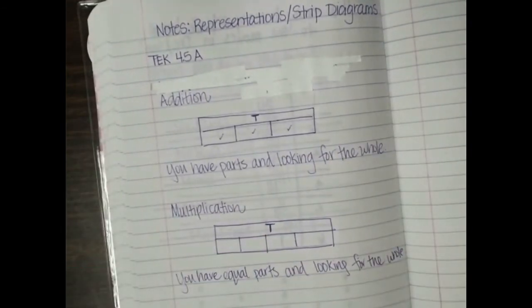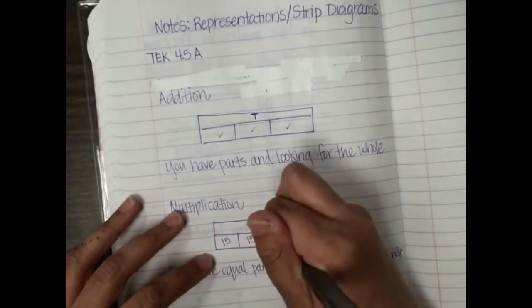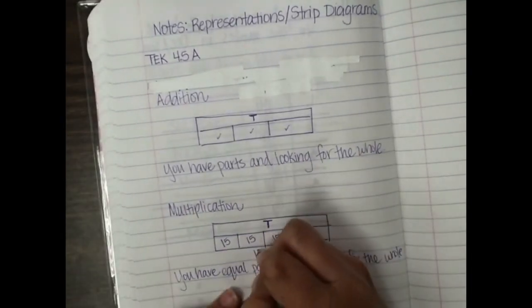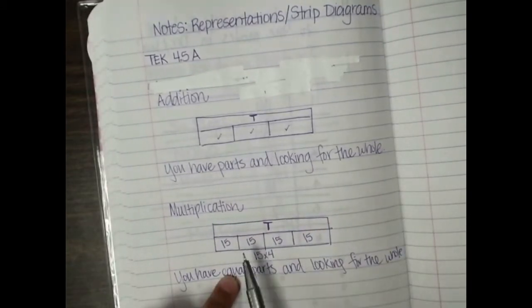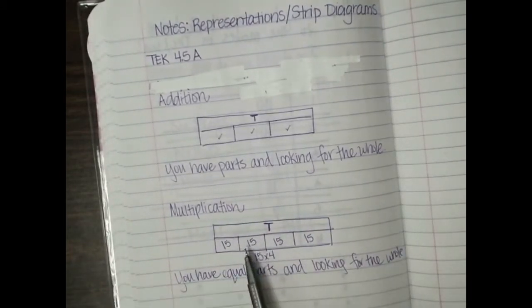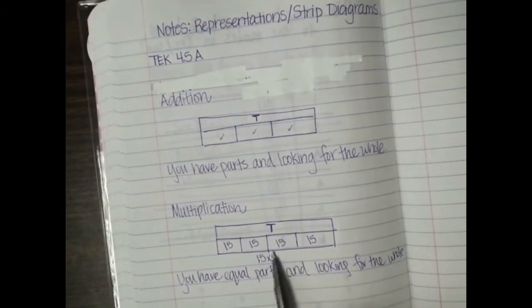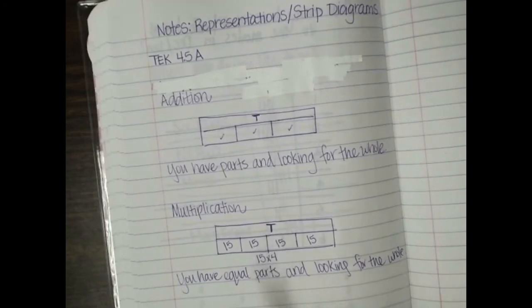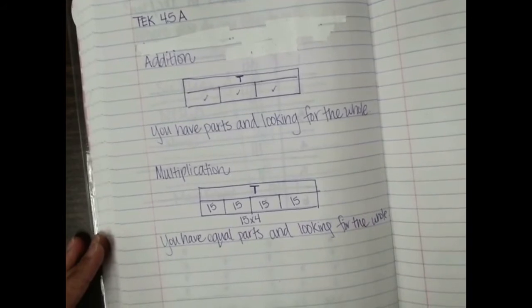So I could have 4 boxes of cookies. Each box has 15 each. How many total cookies do I have? So I know it's going to be 15 times 4. These are my equal parts. So I do 15 times 4, or I could do 15 plus 15 plus 15 plus 15. But you should know that the shortcut would be this, and this would give you the total number of cookies. Now remember, this could be the letter C, the letter D, the letter J, whatever, depending on what they're looking for.